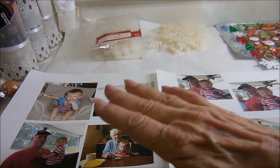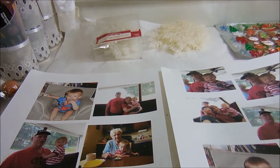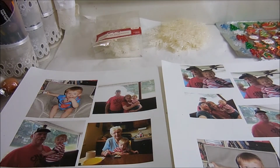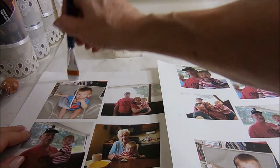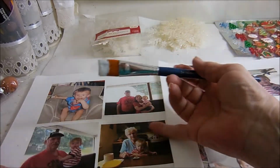Okay, now that these have been sitting overnight and I know they're dry, I'm going to give them all a coat. These are printed off on cardstock. Paper is entirely too flimsy for this project. I'm using glossy Mod Podge just because I like the way it looks on the finished project. And I'll be giving these 2 coats.